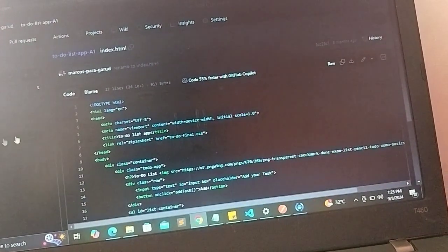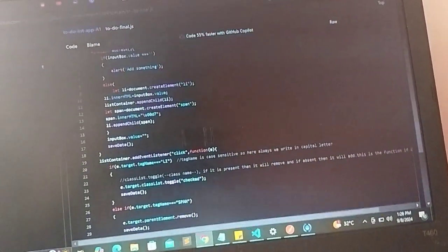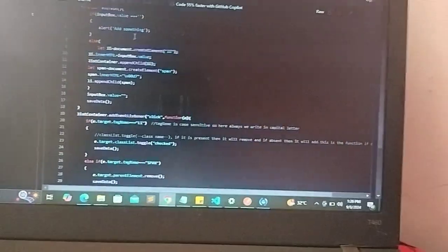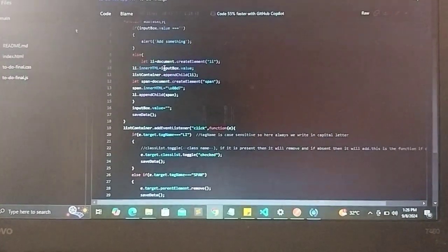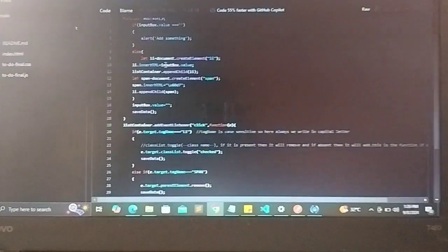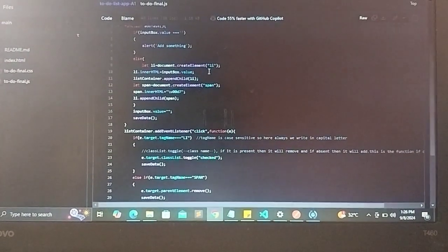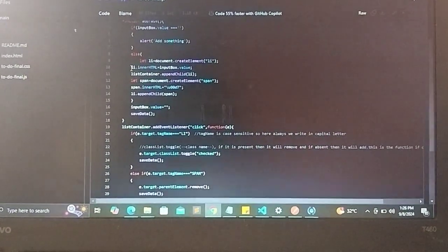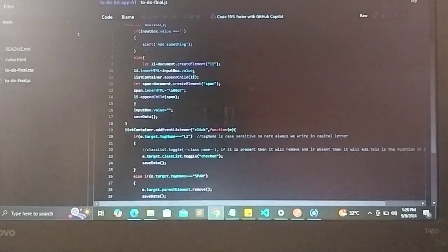First there will be a condition: if input box dot value is empty, it will show an alert message saying we have to add something. If we write something, then we write document.createElement li.